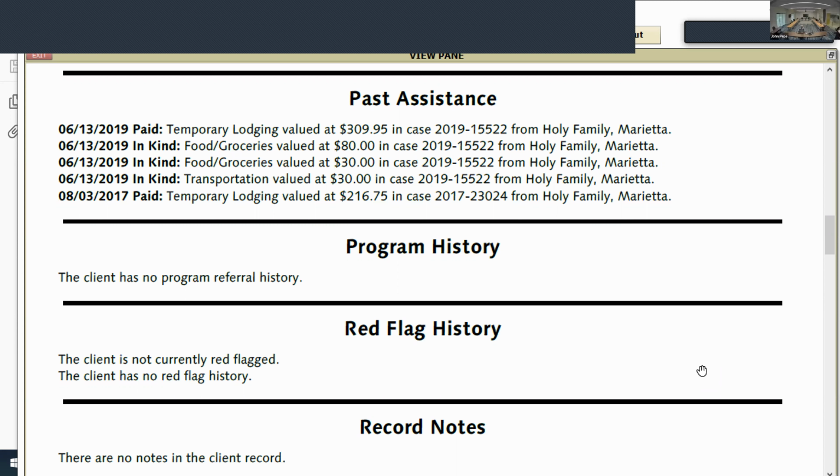Okay, I still ask the question: if I'm doing case intake, I'm going to use the most recent record. I'm not even going to think about using an old record. I'm going to use the most recent client record, because I looked at past assistance. I thought one had a 2019 past assistance, one had 2017. I'm going to click on the 2019 one and go forward with it. Right, and that's doing a merge of two different records, and that I understand. Yeah, that's what it's about.